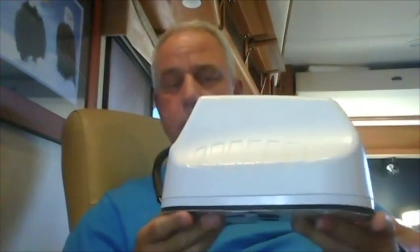Joe is testing. Actually, he's getting it right now. I can see him reaching for it. He's got the pointing. That is the pointing antenna that comes with the Airstream package. If you look at Joe the Computer Guy's video, the white fin looking thing. The dome is probably, that is 10 inches long. The to-go is 16 inches in diameter. 16 by 8. So yeah, it's bigger, and it's actually not a huge difference in height, but the other one is a dome, so it's round, so it's a lot wider than this shark fin style.